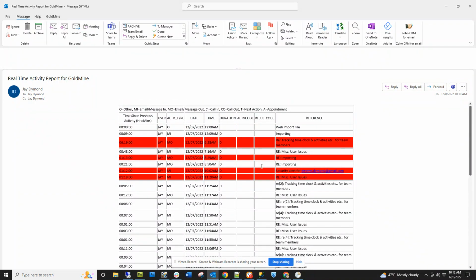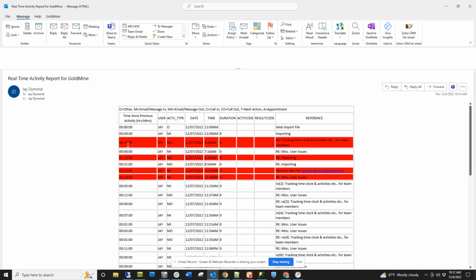If that was some other user, the script would say, if the user is Bob, send the email to Bob and CC me on it. So you'll notice over here, I'm sending it to myself and I'm CCing some other email account that I have. Ideally, if I was the manager, the CC would be going to the manager's email account, and the email would be going to the end user.